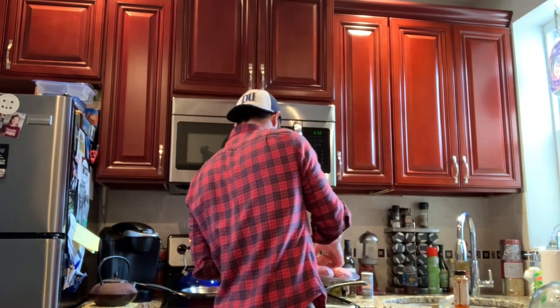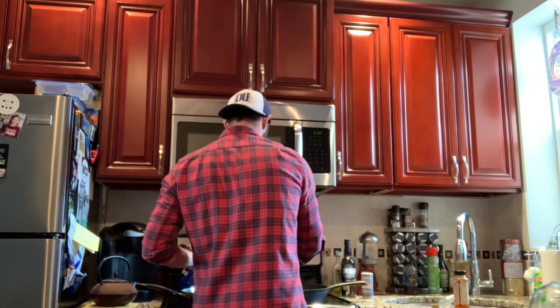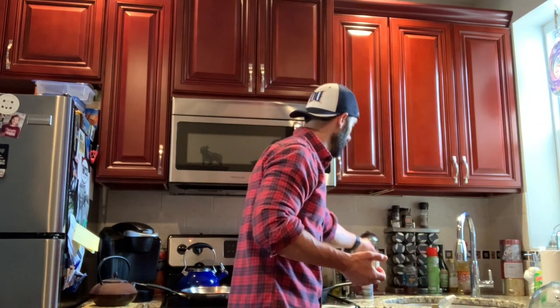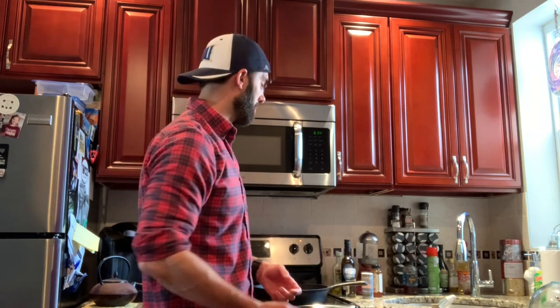At the same time you can have your burgers going on the stove. You can do those on the grill, in a George Foreman — it's up to you. I'm just going to pan them today. You could also do this with regular hamburger meat; the store was out of it so we're doing turkey burgers tonight, but you can use this same recipe with beef burgers, turkey burgers, whatever you've got.